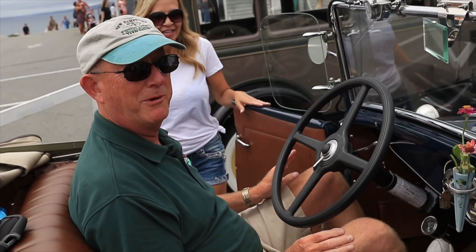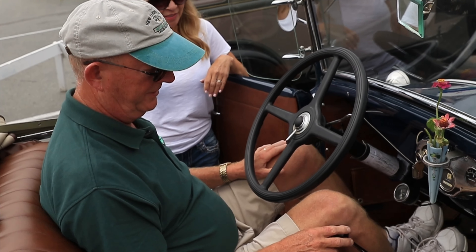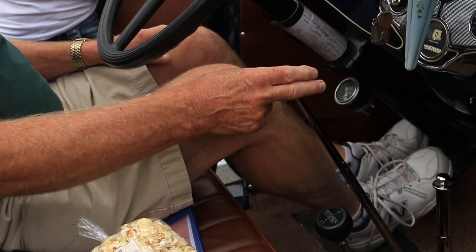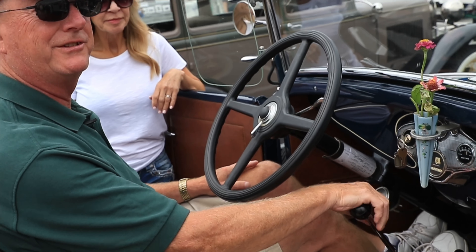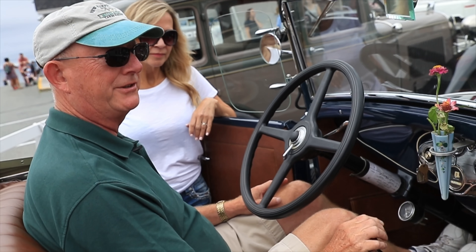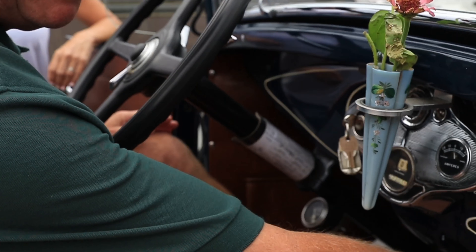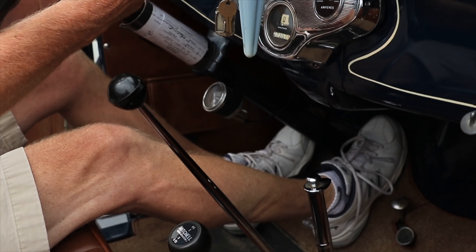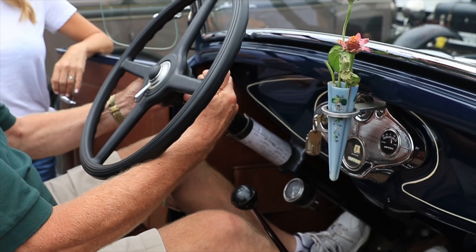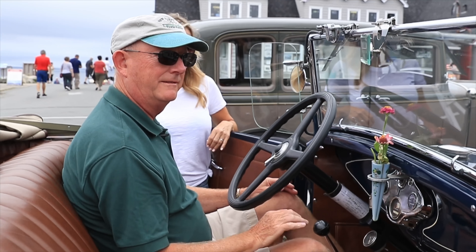It's just like a modern car — it's a three-speed transmission. It uses an H pattern on the shift. So if you take the gear shift lever, we're in neutral. You bring it over to the left and down, you're in first. Over and up is second, and all the way down is third. Over here is reverse. To start it, you turn the key on, turn the gas on. There's a pedal up there — see the little button? Start it on the first crank. So that's it for starting it.